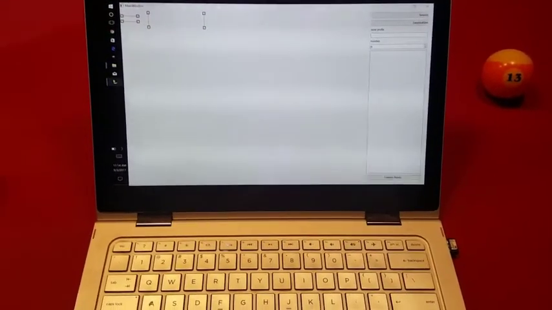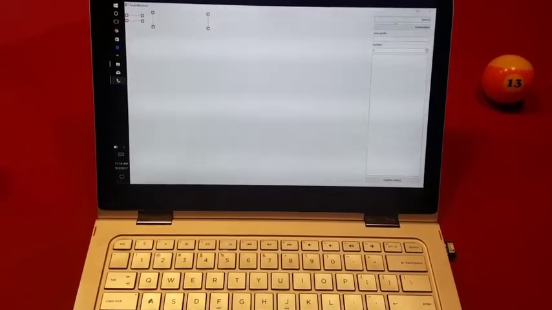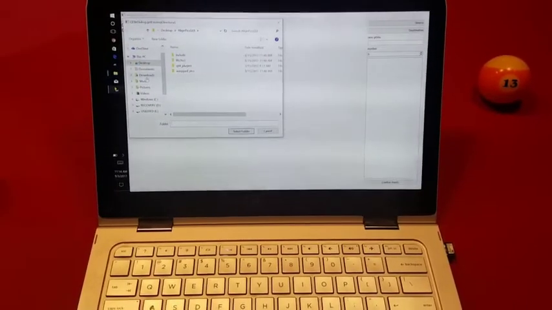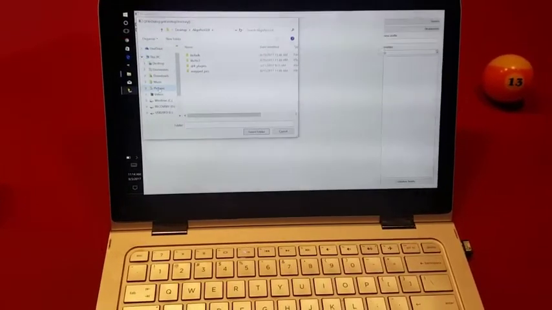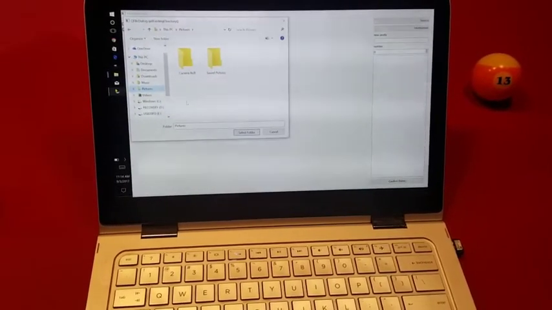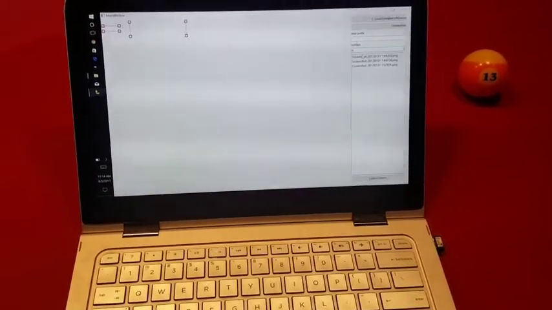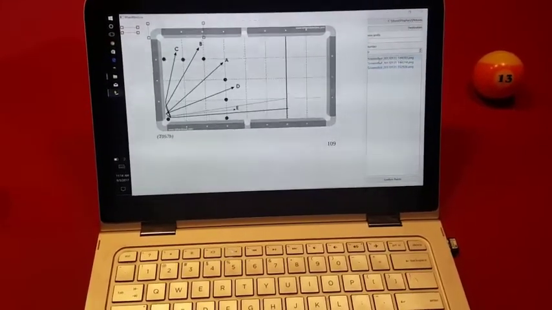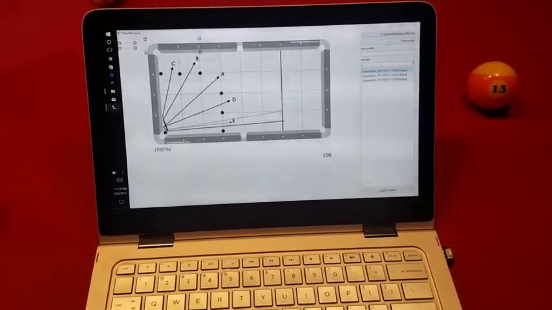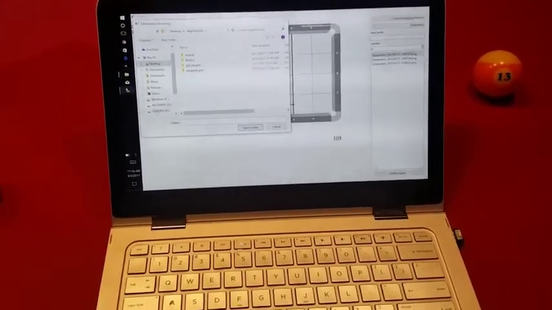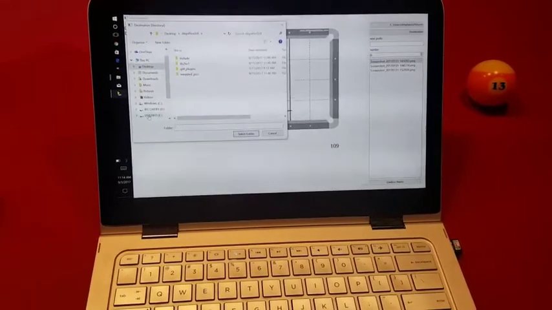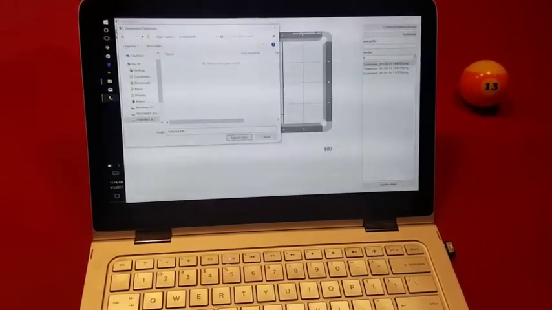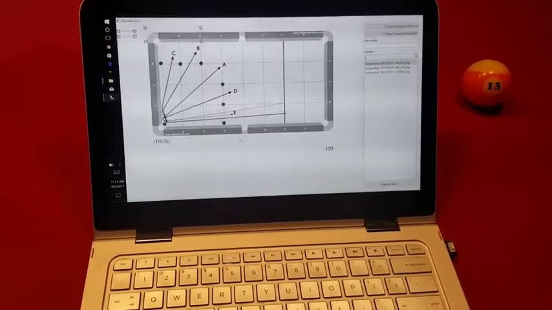And the first thing you're going to want to do is select the source, so the folder with the non-calibrated images. Mine was in My Pictures. The pictures won't show here, but as soon as you select that folder, this list will populate with the images ready to be calibrated. Next thing you want to do is select your destination. In this case, we're sending the saved images to our USB flash drive, Player Trainer, Tutorial Drills, and select that folder.